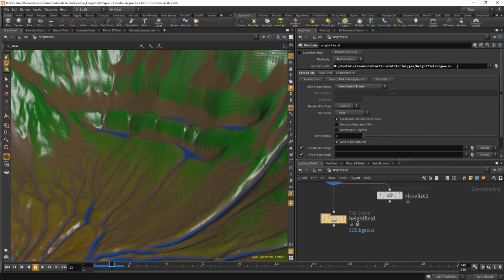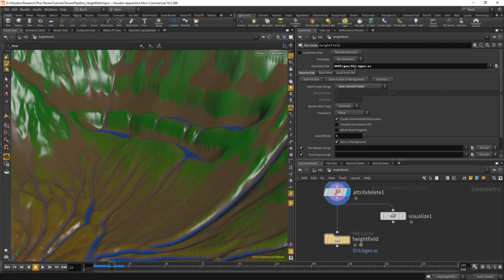So it would save it to here. And why I prefer this is because if I resave the file to a different name, it's still able to use the same cache. But if you want to maintain a versioning system of your caching, then you might opt for actually using a hip name in there. So that's again down to personal preference.